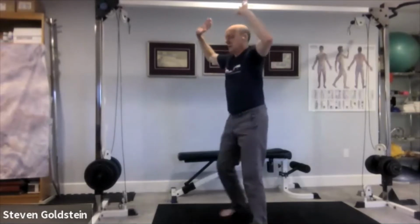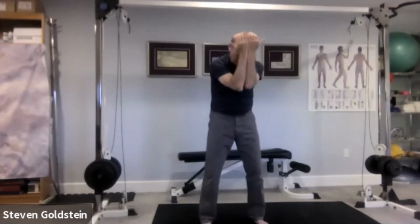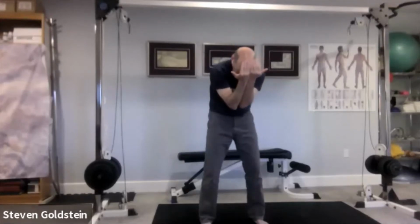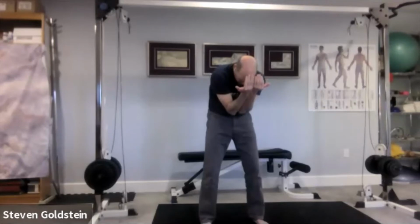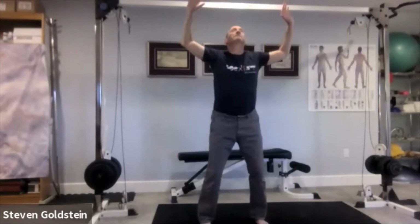Breathe out as the palms face you. Forearms and elbows come together. Tuck the chin into the chest. Curve the back. Try not to bend from the waist. Push the hips forward. We pause, get a little extra stretch, then breathe in and start over.